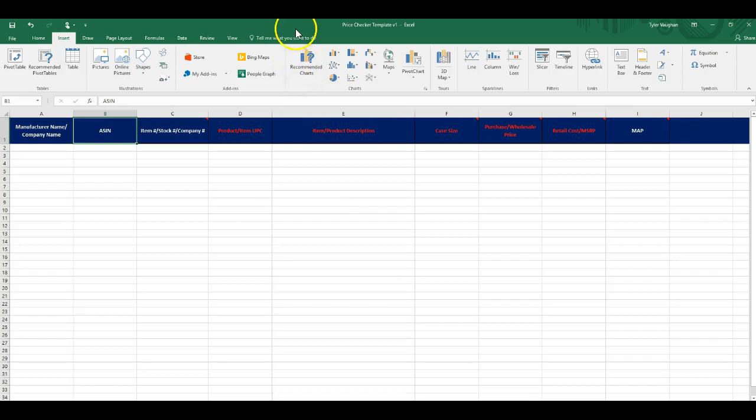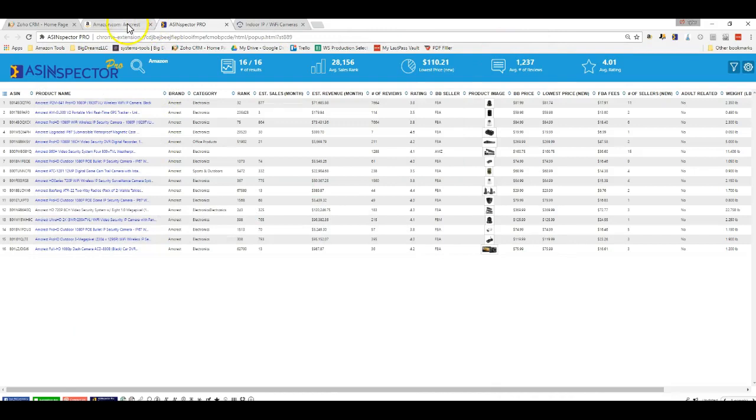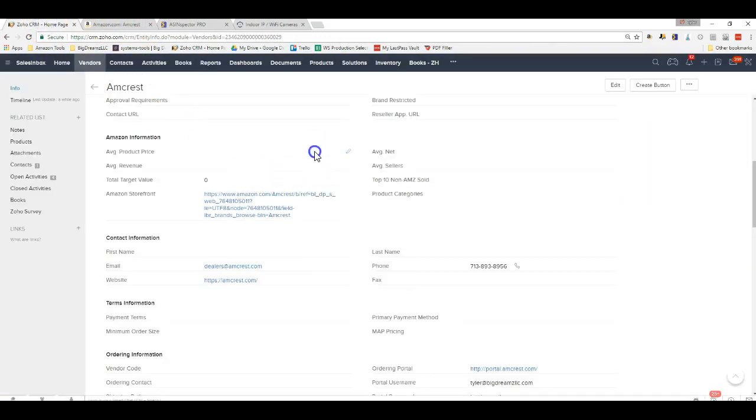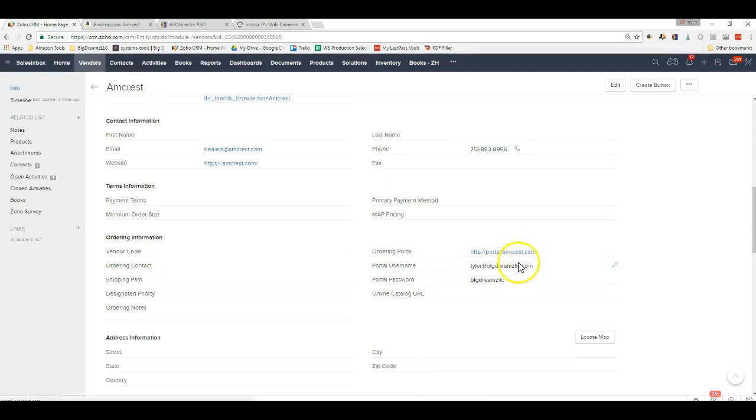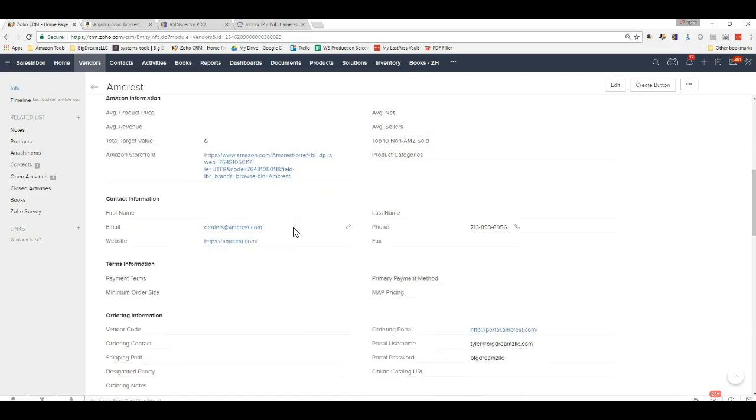Okay, so we've got this price checker template. I'm going to minimize this for now. So I've got Amcrest. We were just approved by Amcrest. They sent a portal, created a username and a password. I was a little bit skeptical just in terms of we got approved very, very quickly. I'll show you in a minute why I was a little bit skeptical. Not always does that matter. I just had a gut feeling, and I was wondering why did we get approved so quickly for more than anything a technology device, but more importantly something that's doing quite well right now on Amazon.